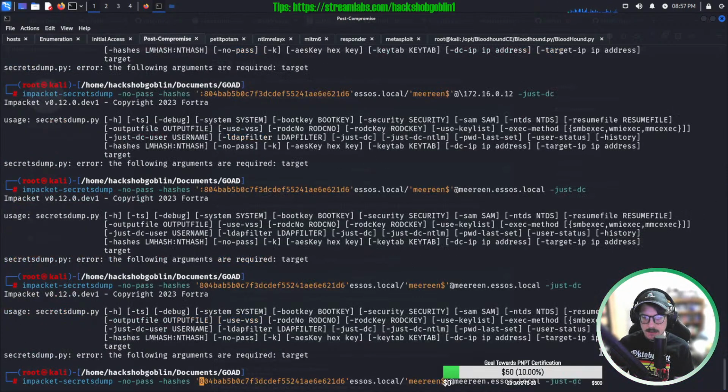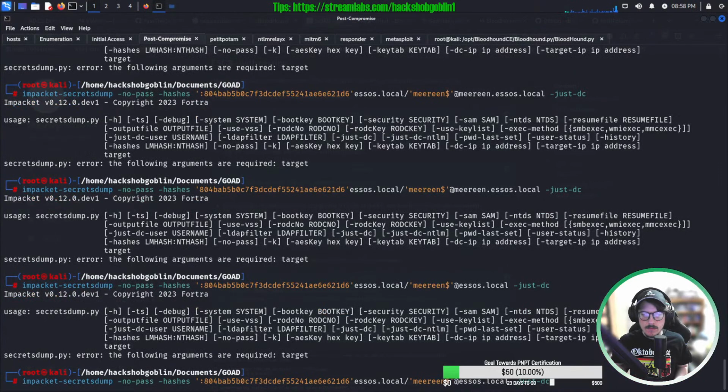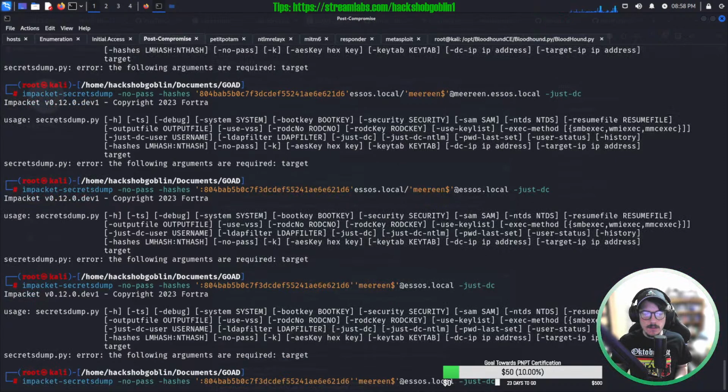Could it be... I wonder if it's that this is not supposed to... Okay, so what if I get rid of this? No? Okay, let me add in the rest of the hash. Okay, so whoops. I need to get rid of one of these colons.